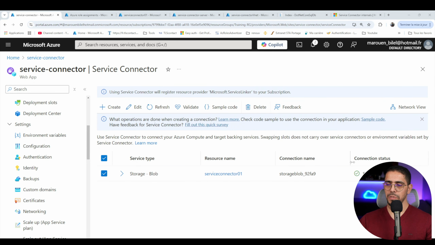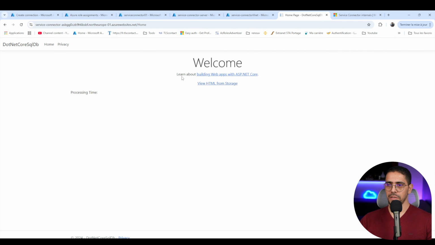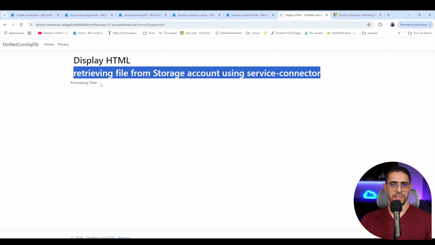And here from the portal as well, we do have the connection status information. So the configuration is in success status. This will not only help us configure the prerequisites like the identity, giving it the right permission, and configuring the networking parameters, it will as well provide us the connection status of our backend services. So let's get back to our application and check if the configuration is still working properly. Here from the portal, we refresh our application. We click on the link to fetch the data from the storage account, and it's still working properly.